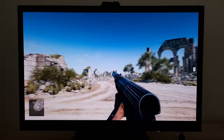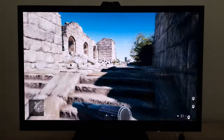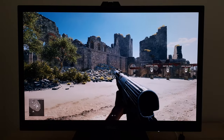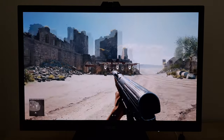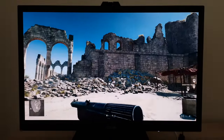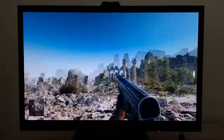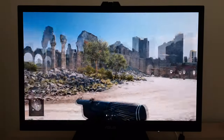Coming back to the perceived blur, this is something which is explored in more detail in the written review and also an article linked to there, all about monitor responsiveness. It's an important concept to understand, but the 60Hz refresh rate and the fact this is a sample and hold monitor, so it doesn't have a strobing backlight or anything like that, or doesn't have a backlight at all, it doesn't have pixel strobing or anything like that, it means that there is going to be a fair bit of perceived blur, regardless of what the pixel responses are doing, just related to eye movement. But the pixel responses are excellent on this monitor.